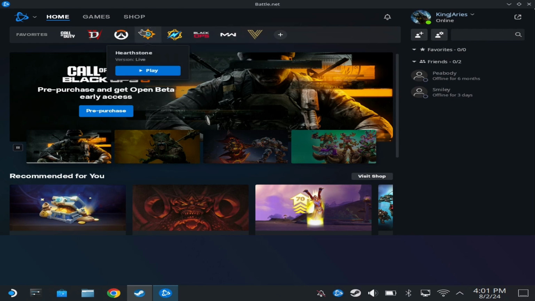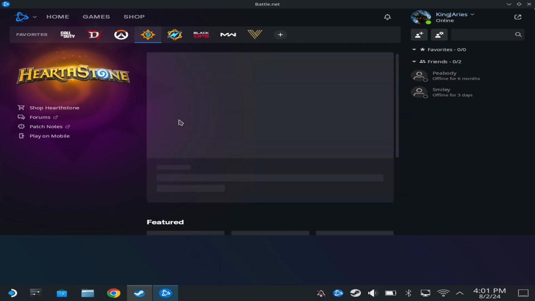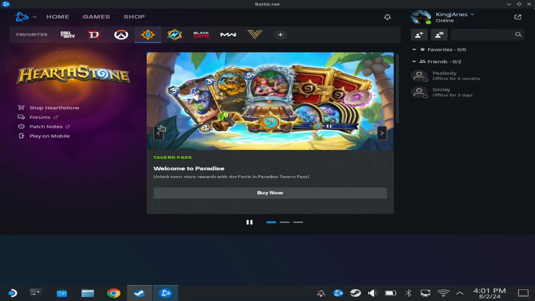You can download your games, so let's go ahead and go into Hearthstone. It's loading in. Sorry that the screen looks like this. Like I mentioned, when I'm in window mode, at least with the connection to the Elgato, I still have to tweak it, but this is what it looks like. I know that I could probably tweak it so it looks normal. But yeah, on my screen, you can see the bottom bar that shows Chrome and whatnot, but on the Steam Deck right now, it doesn't show me that.